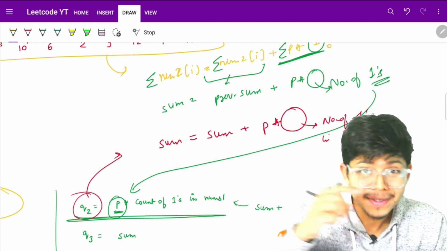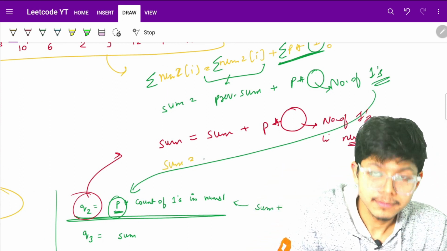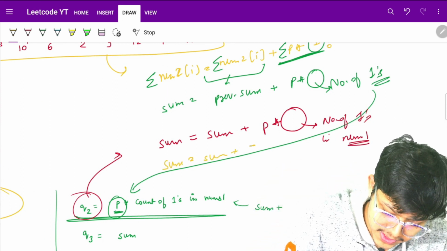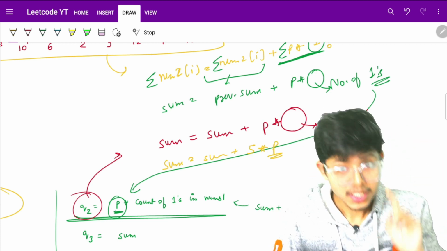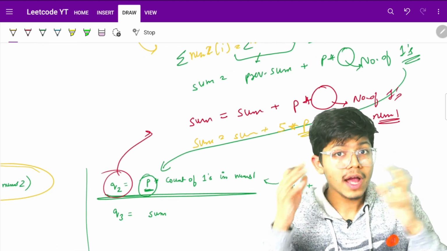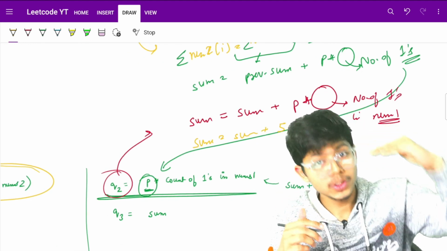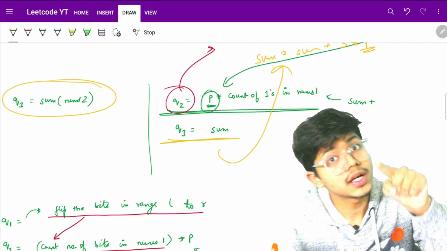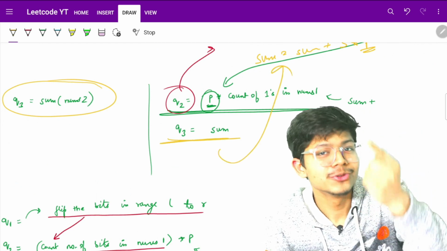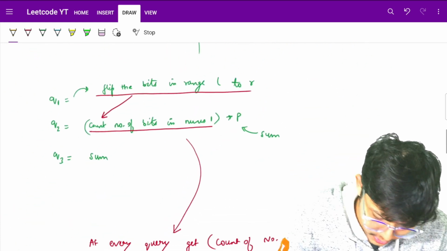So my updated sum would be sum equal to sum plus 5 into p, whatsoever p it has given. Now we have understood how to think if we had a query 2 and then a query 3, and then I can just return this sum as I have already computed it at the query 2 step. Very correct.